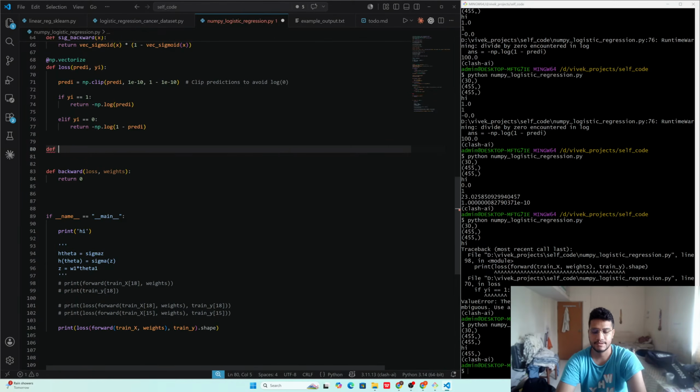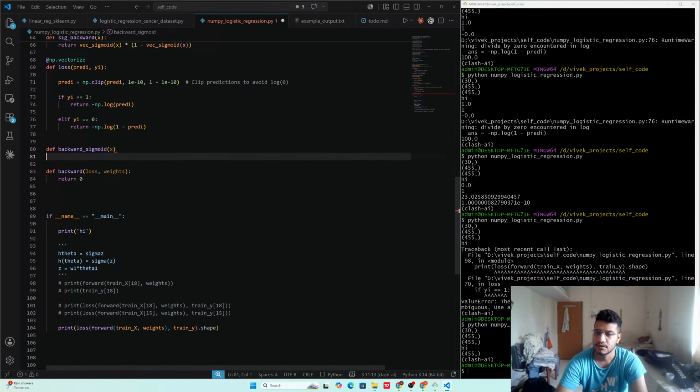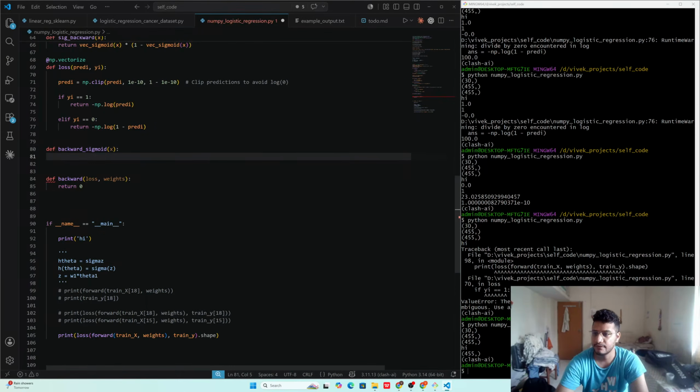Back sigmoid, let's do backward sigmoid. This is again the partial derivative of loss with respect to x. This is the derivative of sigmoid of x.